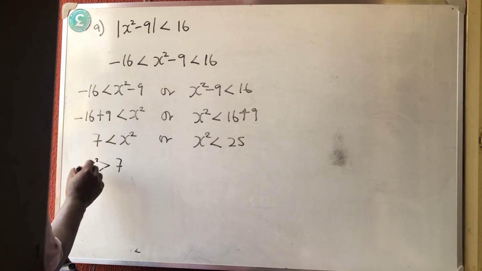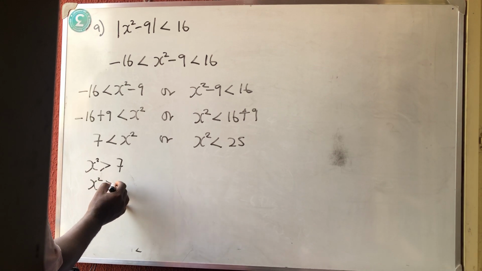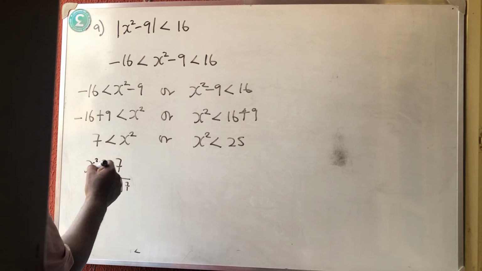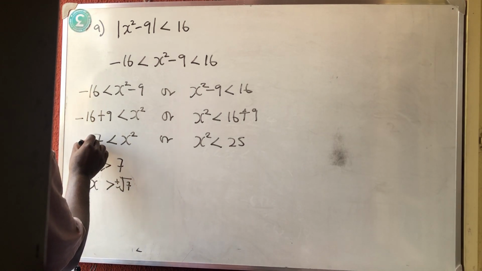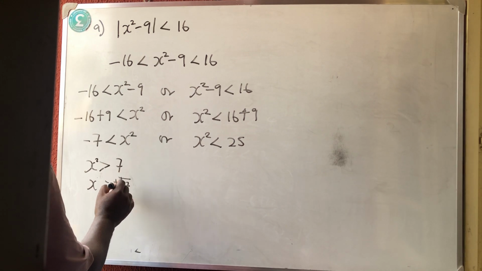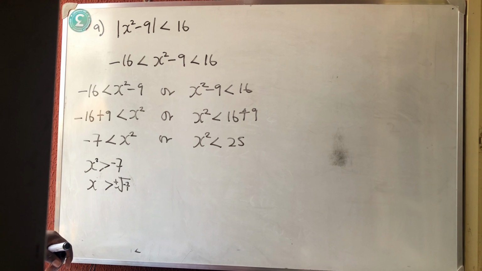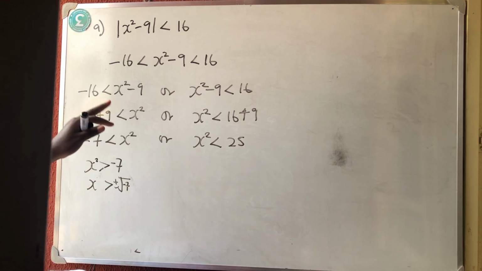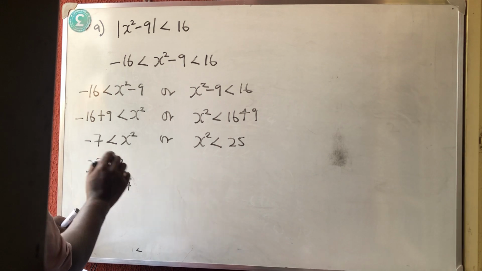Okay. So because you don't go and make mistakes, I'm having that x squared should be greater than, sorry, x will now be greater than the square root of plus or minus 7. Sorry, minus here. This and this will give you minus 7. So I'm having minus 7. Good. So now if you look at this, this is a complex number, and the answer we are looking for, our neighborhood, is in the real part. So this one is not the answer at all because it has given me complex.